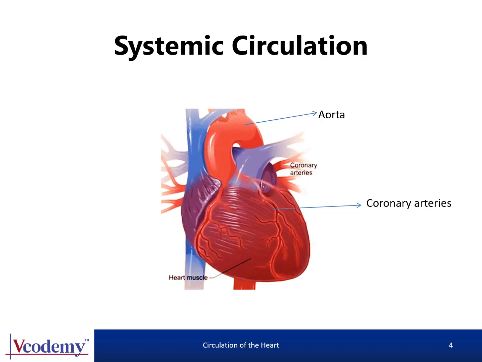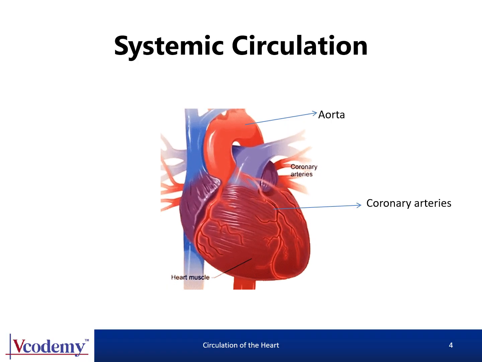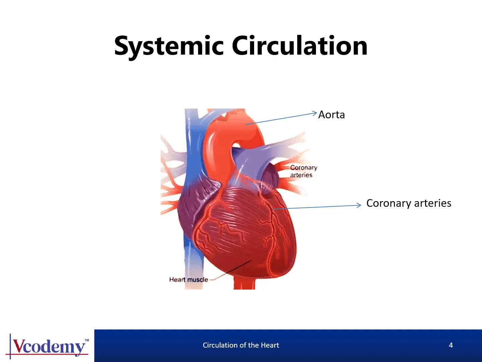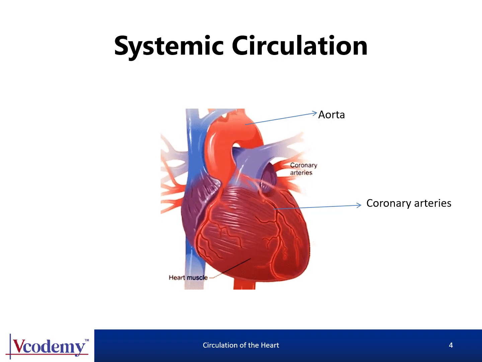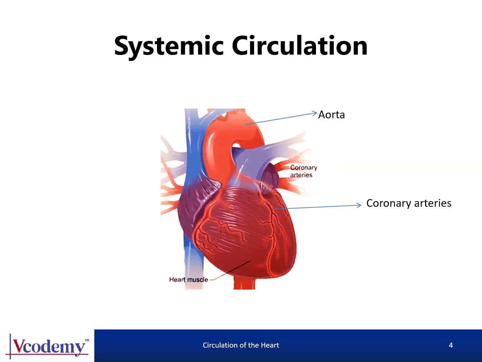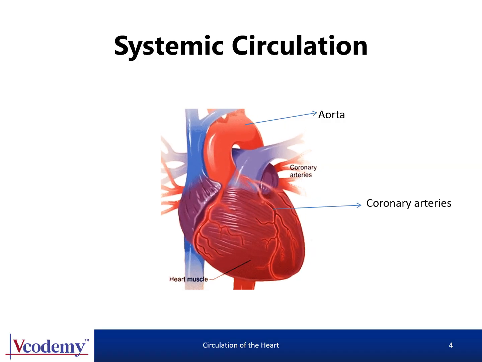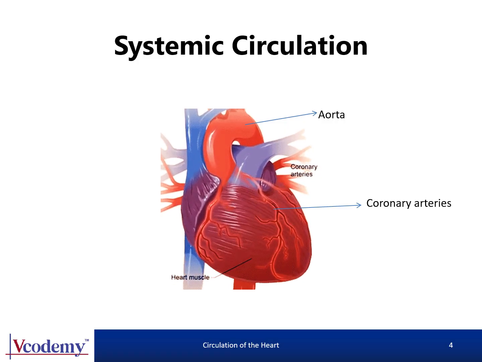It is through the coronary arteries. So you can see in the picture, there are branches which come out from the aorta, and they are called the coronary arteries. They supply blood to the heart muscle, because this is a very hard working muscle. Heart muscle needs constant blood supply. Okay, and the coronary arteries do the job.